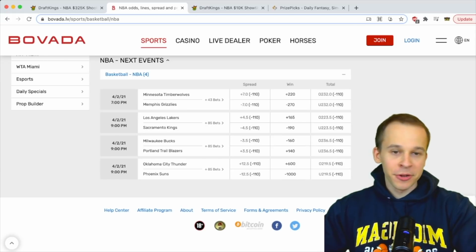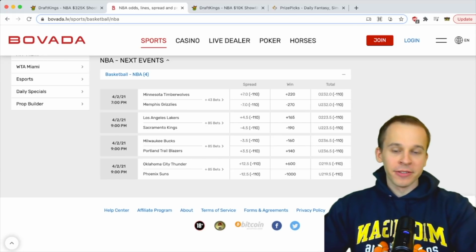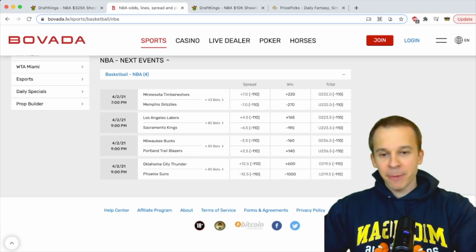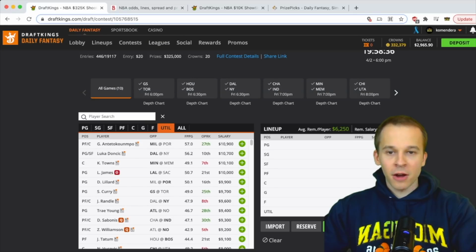All right. Minnesota, Memphis, 232 over under, Memphis 7-point favorites. Lakers, Kings, 223.5 over under, Kings 4.5-point favorites. Bucks, Blazers, 236.5 over under, Bucks 3.5-point favorites. And Thunder, Suns, 219.5 over under, Suns 12.5-point favorites. Let's start off with Golden State and Toronto.